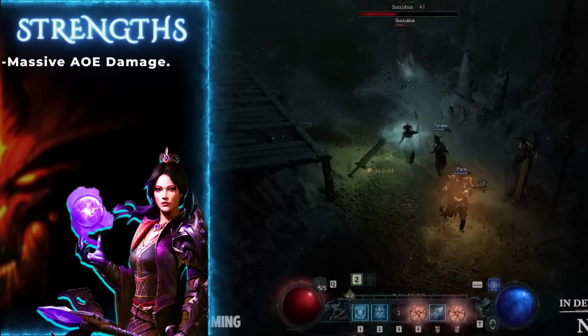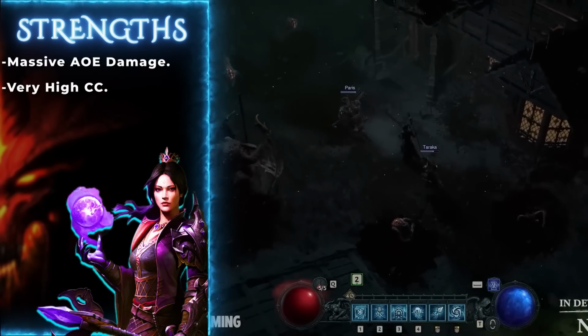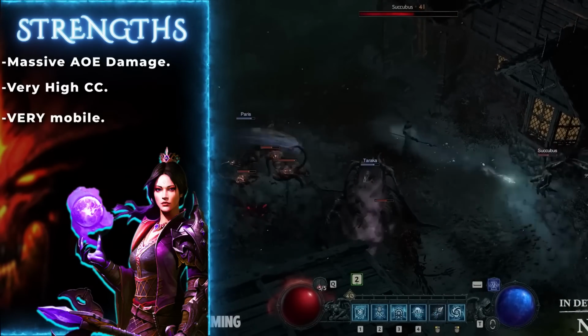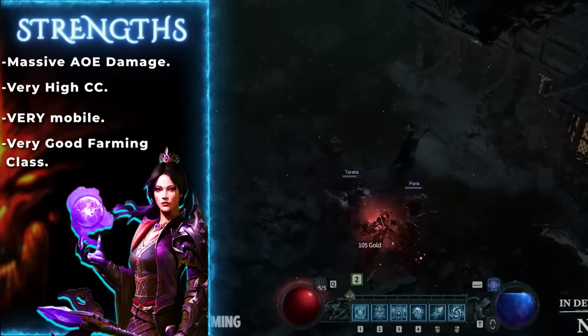The Sorcerer deals massive AoE damage that is just simply unmatched. They have some of the highest amount of control in the entire game, excellent mobility with evade, teleport, and other legendary powers and passives, and they are also an excellent farming class overall.